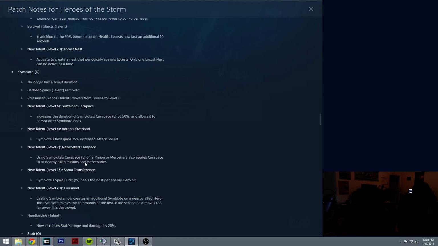Network Carapace, using this one I think will be really good as well. But that one's kind of hard to say because it's competing with Mule, and with Mule being upgraded, you're gonna want Mule to save those structures a lot. This is a really good talent though. When you use E on a minion or Merc, it also applies that to all the nearby minions and Mercs.